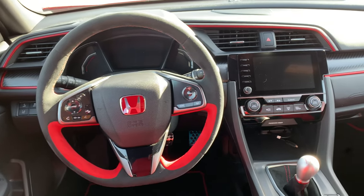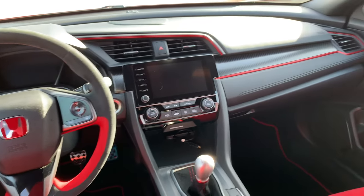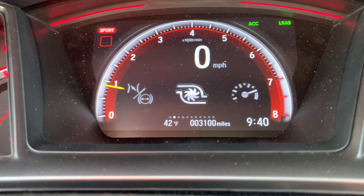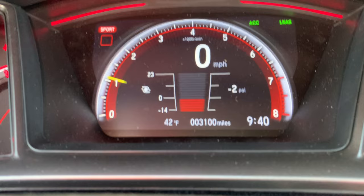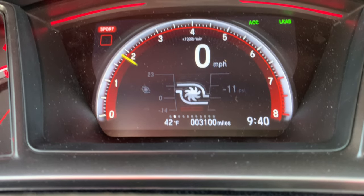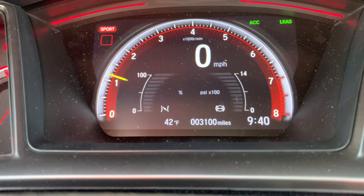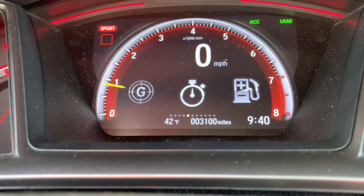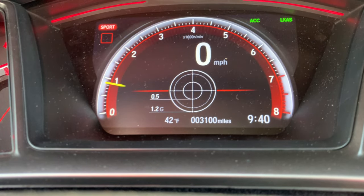Some of the other stuff they've added in this car — your Honda Sense has been improved, you get the next generation. You've got lane-keeping assist in this car for the first time. Nothing that really changes the feel of the steering too much. If you play around with your modes and switch back and forth between Comfort, Sport, and R, you can get enough range of change in the steering that I don't think the feel has really been affected by adding that.